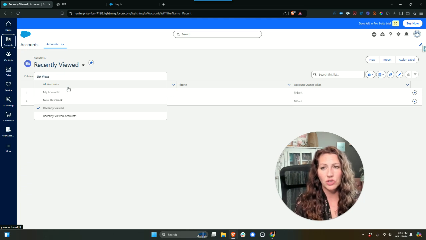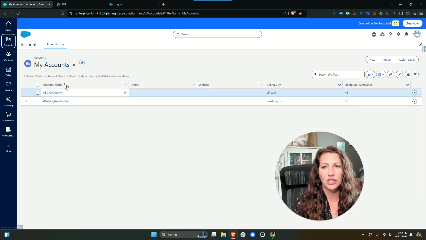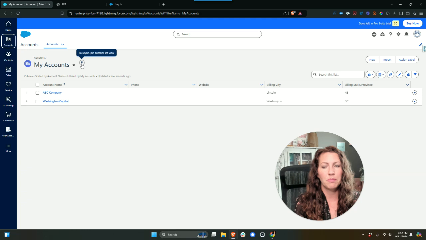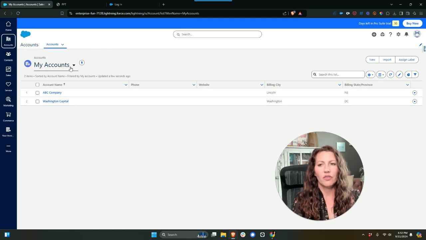And so most users want to instead change this, where they'll click a different view. And there's this little pin here that if I pin this, then it will show. The other thing to know is that this pin is really just browser cache. So if you clear your cache or you go to another computer, it doesn't stay with your account, but rather it's just a cache. So if it goes away, then that's why.